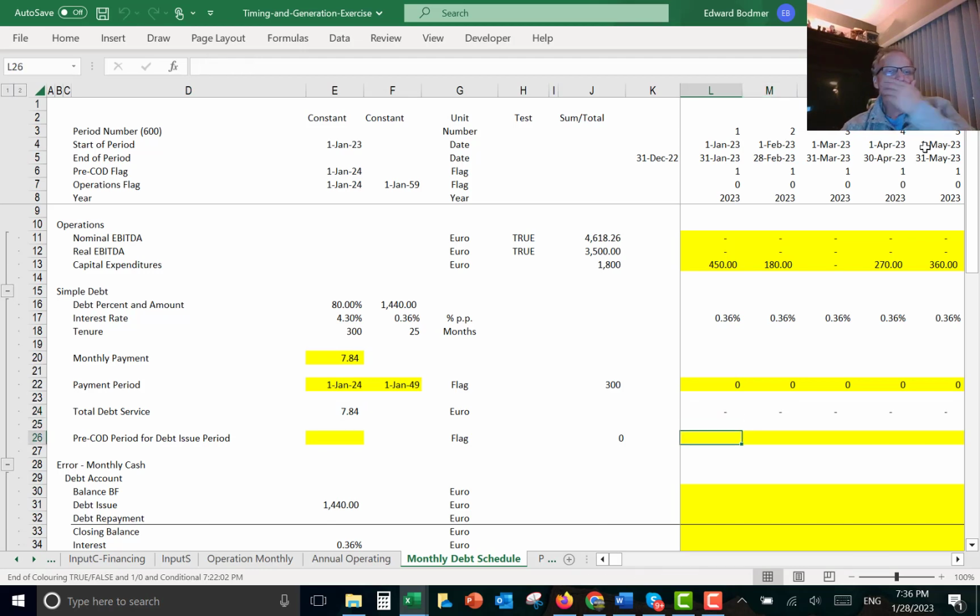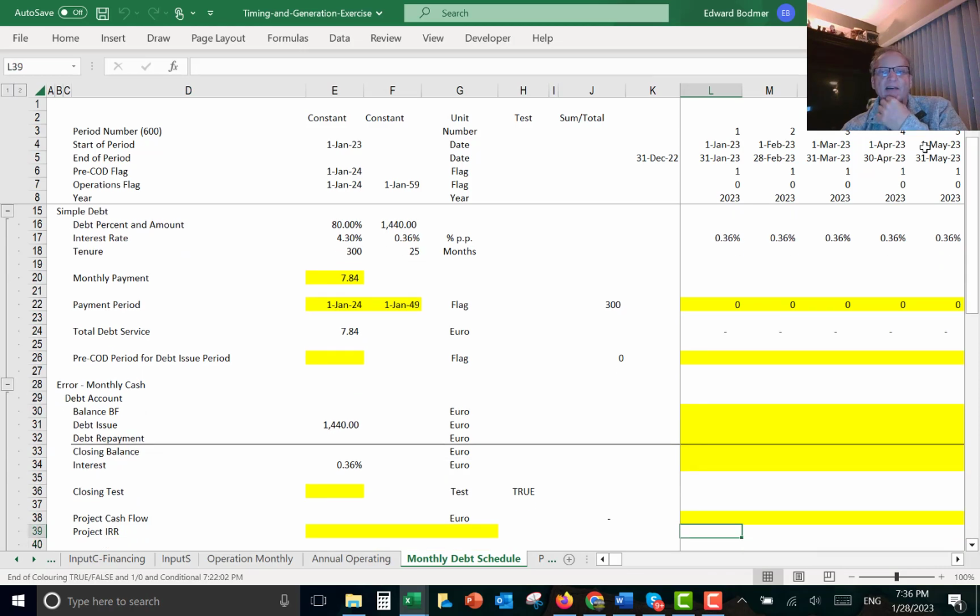Okay, and then I'm going to set up a little account balance, and the account balance is going to have a debt repayment. Okay, and it's going to have a debt issue. And the debt issue is going to be this. But in this case, just to illustrate how this works, and this is like sizing debt.